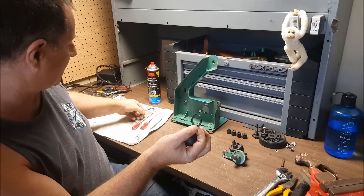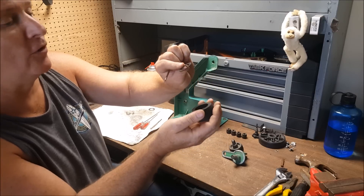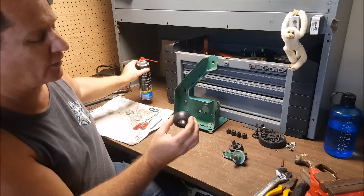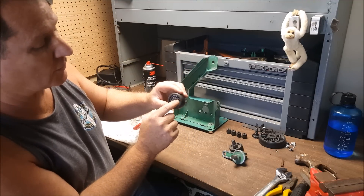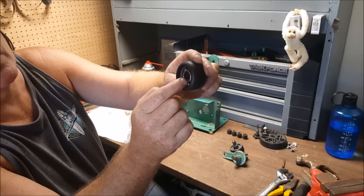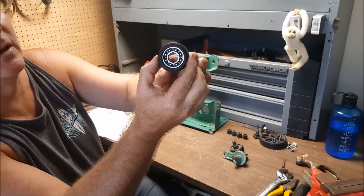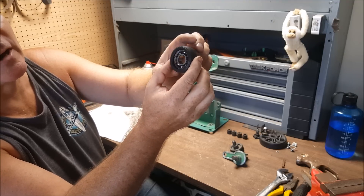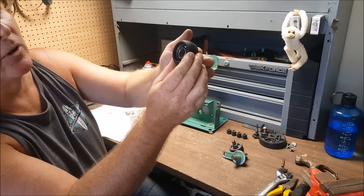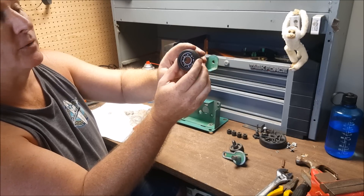I just used a small pick tool and was able to remove the seals on both sides. I then flushed it out with some high-powered brake cleaner. It wasn't spinning freely — it still had a little bit of axle grease in there, but the inner race was spinning while the bearings were not spinning freely between the inner and outer races. So I've got some medium-grade axle grease and I'm going to apply some to these and then seal them back up now that they're thoroughly cleaned out and all the contaminants are removed.